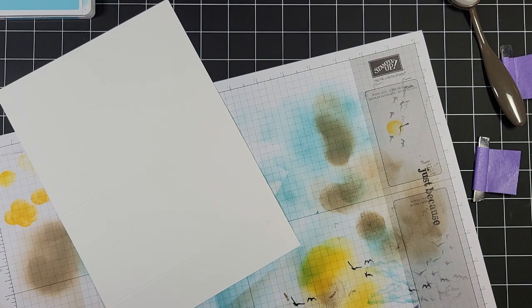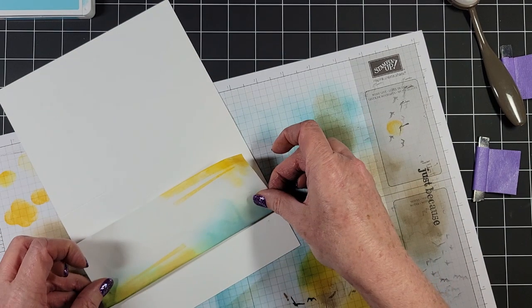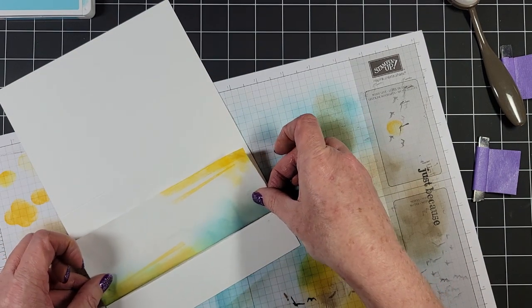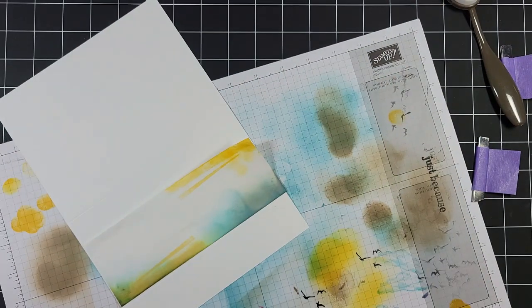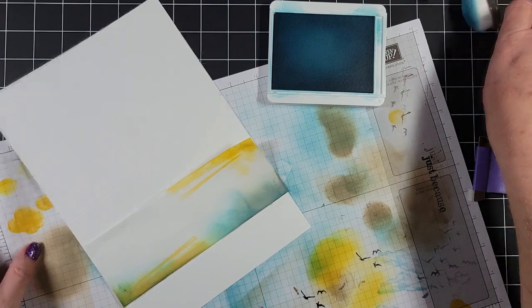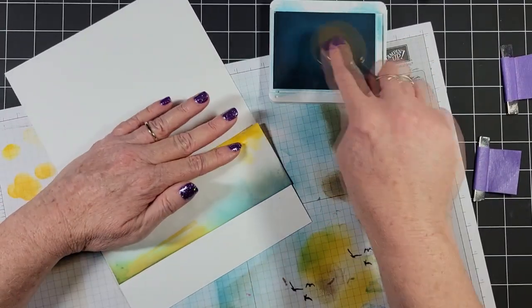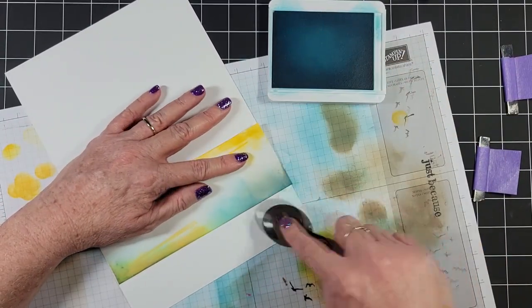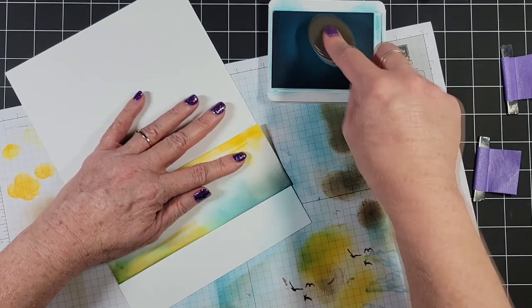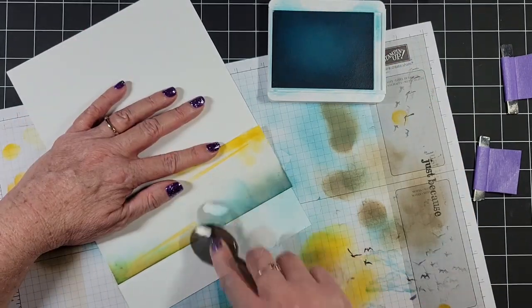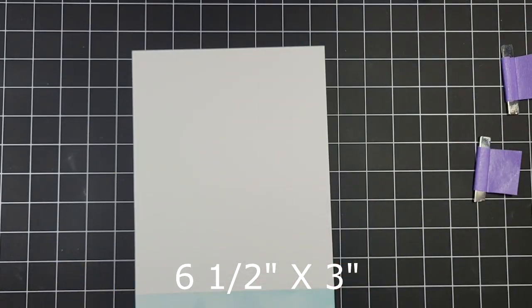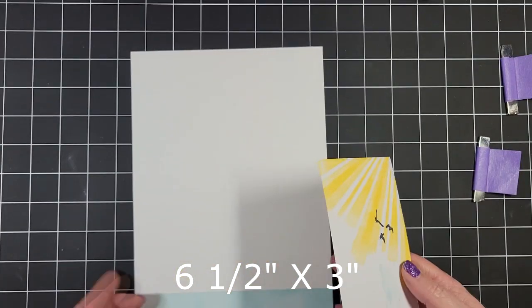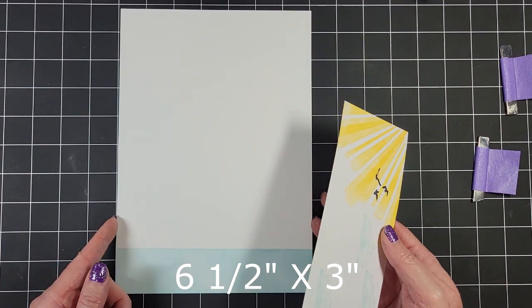Okay. So here's what we have so far and we need to flip it over. So this is that one and a half inch section on the other side of the card, which is the front. And I'm placing my masking paper over that on right on that score line. And I'm going to blend in some more balmy blue ink sort of to make it look like a sky, because when the card opens, it's going to be the sky for the top of the card.